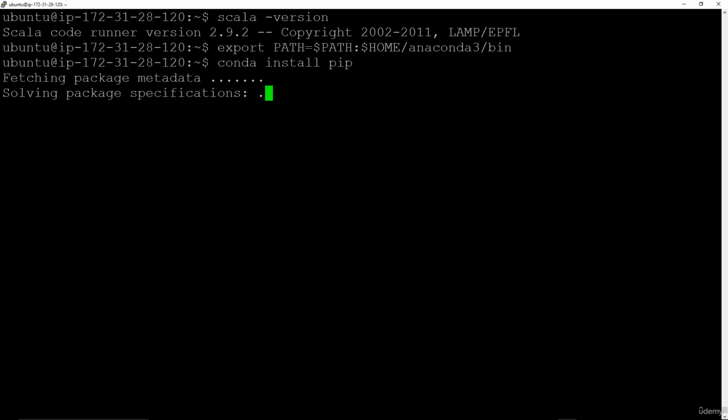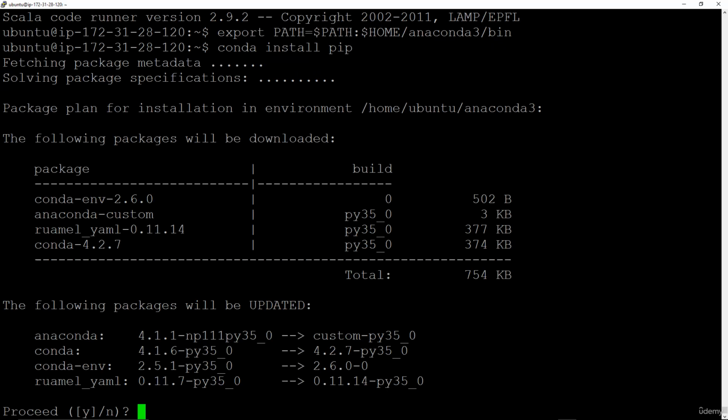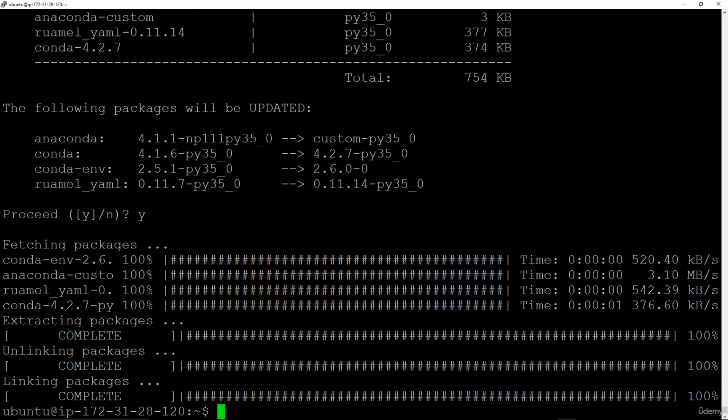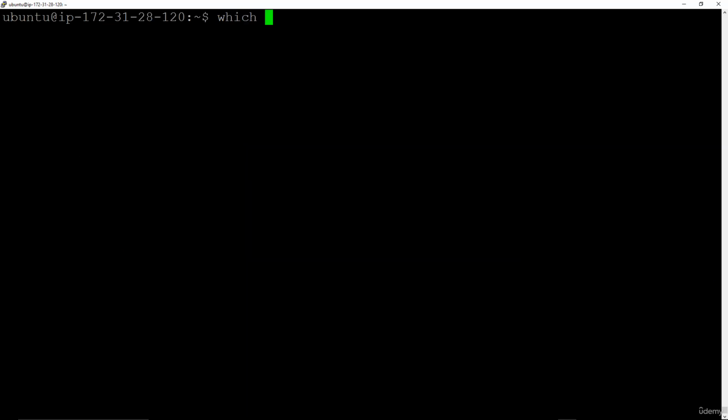And you should see an installation occur here, but basically what we're doing is we're installing conda's version of pip. Go ahead and click Y to install all that. It's going to download and install it. You'll see extracting packages, and that worked. We'll go ahead and put clear, and then type in which pip, hit enter, and make sure that it says anaconda3 bin slash pip. If you did this correctly, it should have said that.